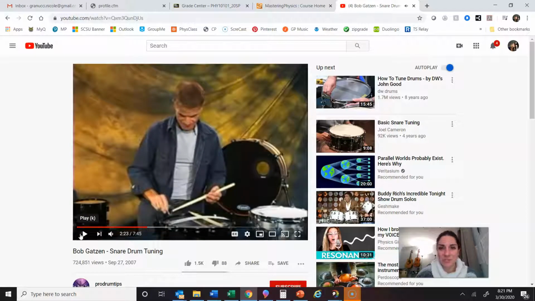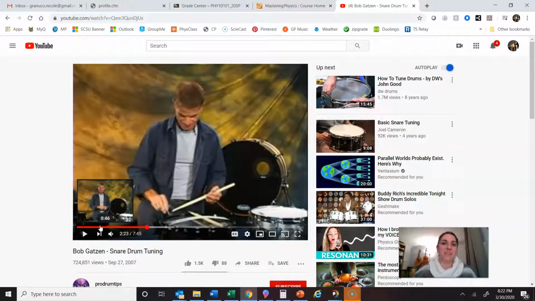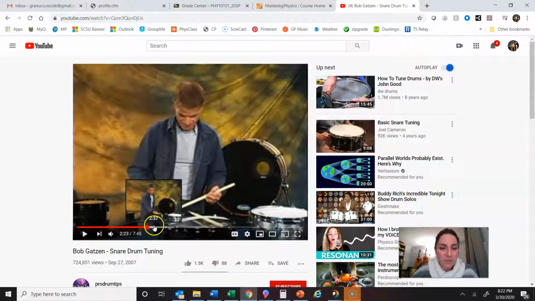Did you notice the tone difference? It's very hard to catch. If you want to do some ear training, you should definitely try it out because it's actually pretty cool. But you can see that he was listening to each side of the drum to hear what it sounds like, to hopefully have an even sounding tone when you strike it. And he was doing the corners to make sure it was all at the same tightness. So it's a very clever way to do that.